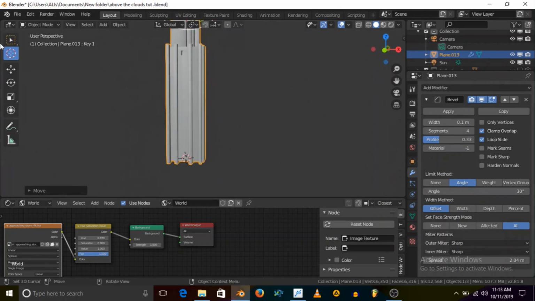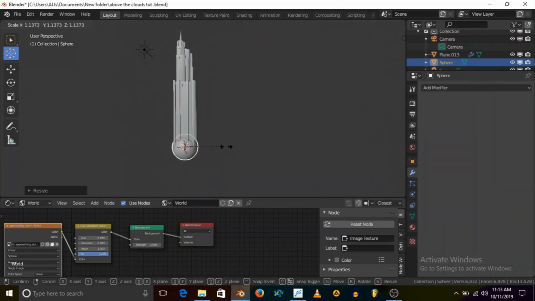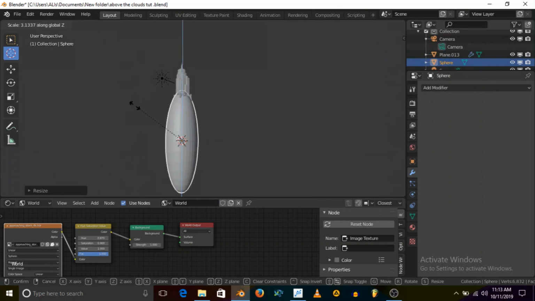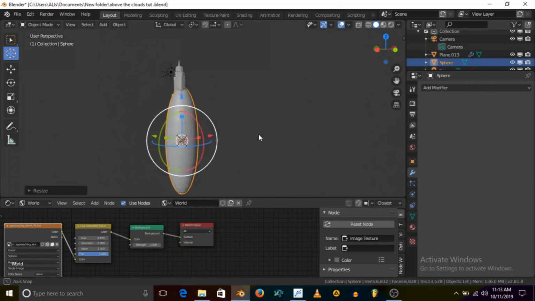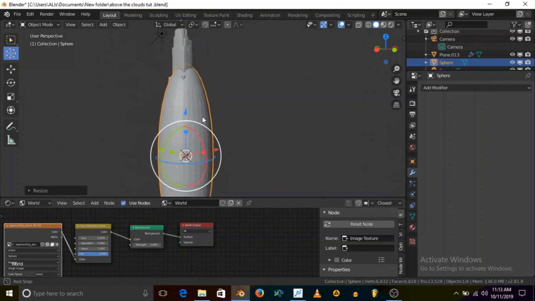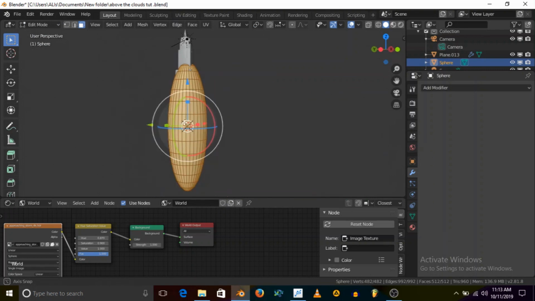So the next thing we are going to do is to create the rock beneath it. We are going to use a sphere to do that. Alright, I'm going to scale that up on the z-axis. Again, the reference was taken from the movie Stocks. It was a scene I liked, so I just took the reference from there. We are going to reshape the sphere to get the exact look I'm looking for, and then use some modifiers to get interesting shapes on it.